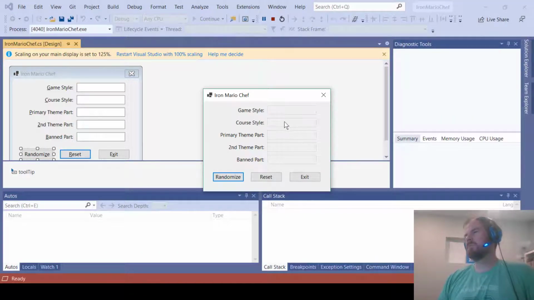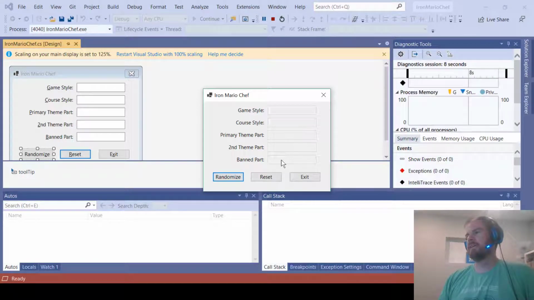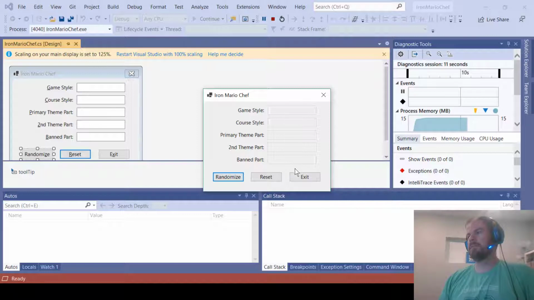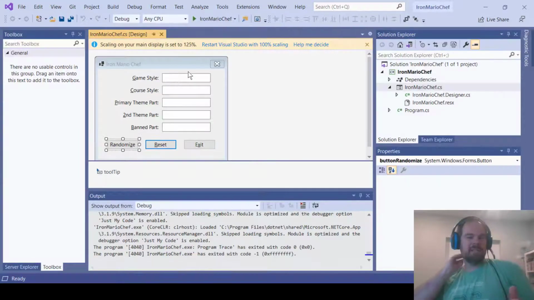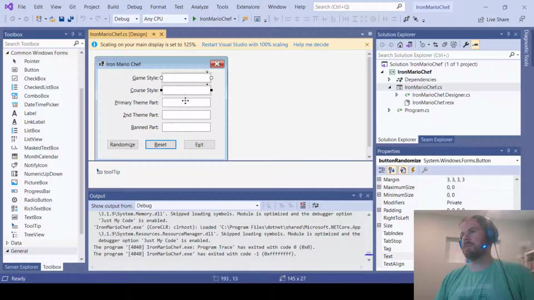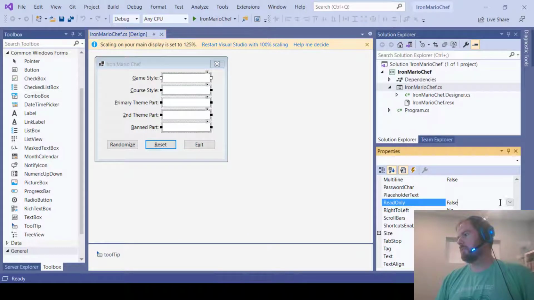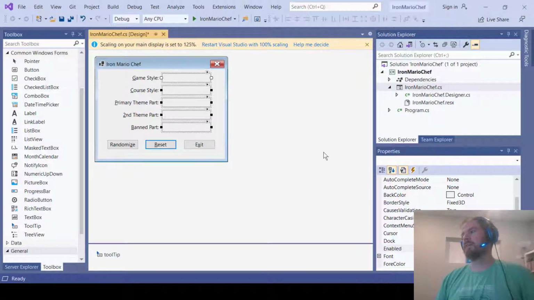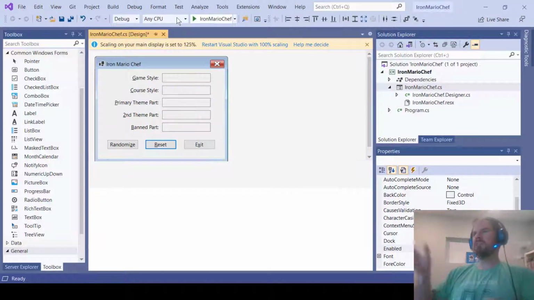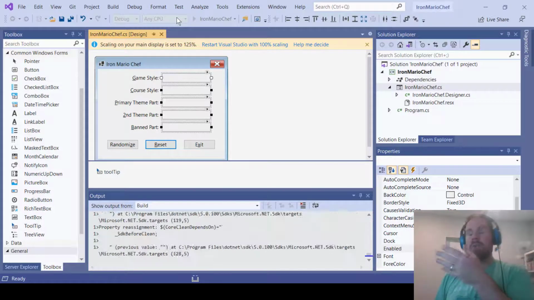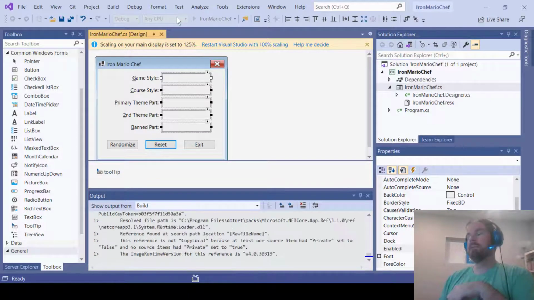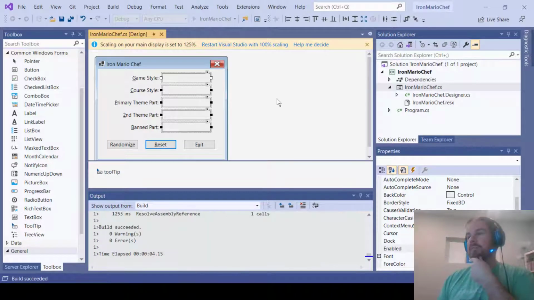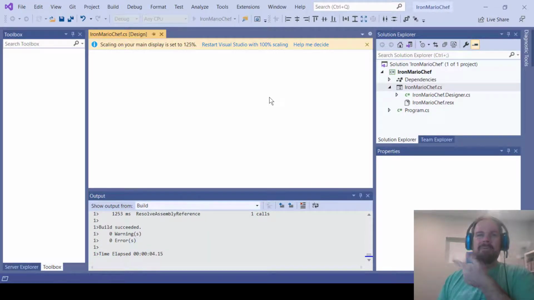You know what? Disabled was the wrong choice for these text boxes. They should be read only because I can't even select them, and that's stupid. So let's redo that one little thing here. I'm going to select all 5 text boxes and do this all at once. I'm gonna change read only to true. Enabled was false, and I set it that way. I'm gonna set that back to true. So they are enabled, but read only. And every time I compile this application, by the way, every time I run it, it does save all the time. So you don't have to click save before you run if you don't want to. I mean, you can, but there's no point.